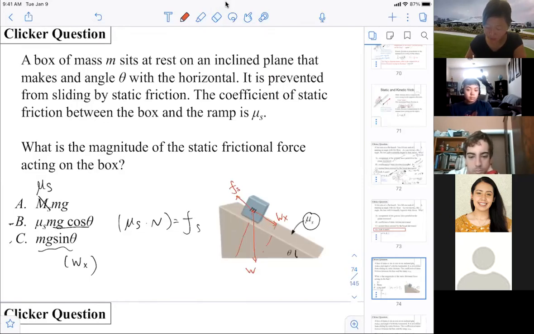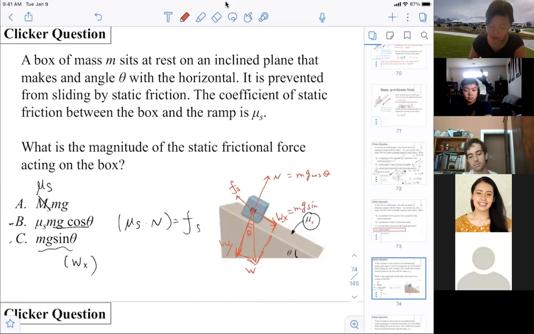So you're looking at, okay, the adjacent of theta is this part, and that is the y component of our weight, and that's balanced by normal force, okay? The normal force is mg cosine theta. And the opposite side, sine theta, is giving us the weight in the x direction. So weight in the x direction is mg sine theta. What is happening with the box right now is at rest. So at rest means sum of all the forces in the x direction is 0. Sum of the forces in the y direction is 0.